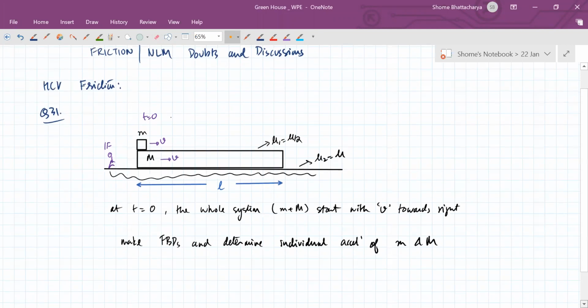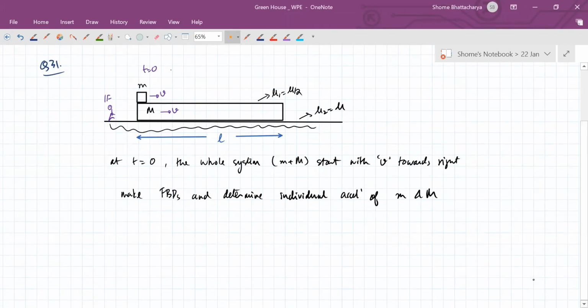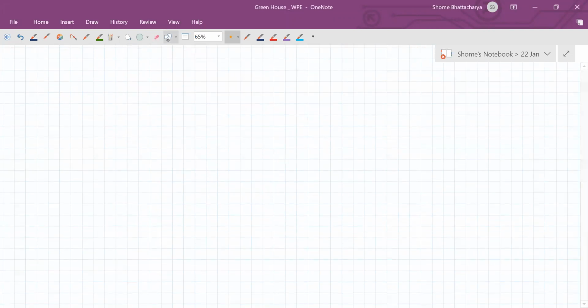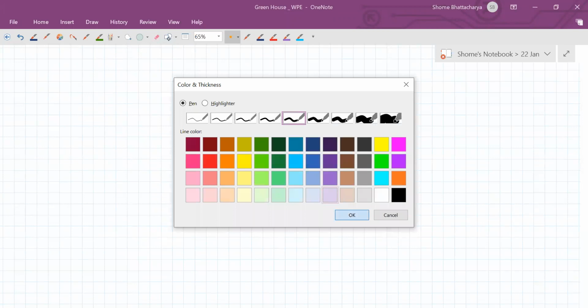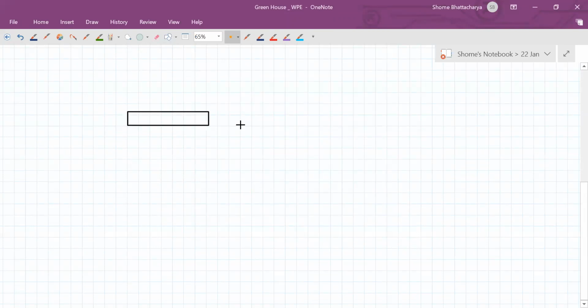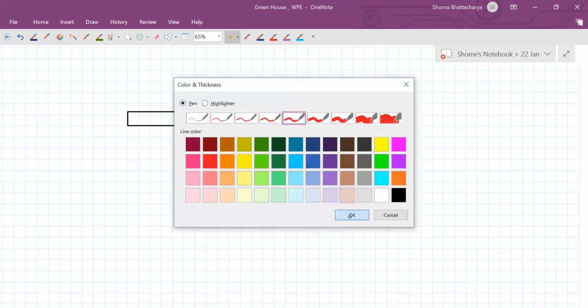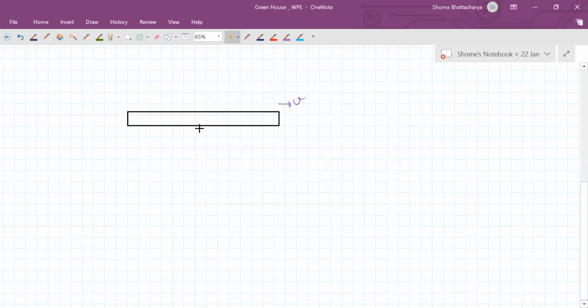This is where it gets very interesting to judge how the friction is acting, so pay close attention here. This plank has been imparted a velocity towards the right. So on the ground, it's slipping. It's already in the state of slipping at t equal to 0. So immediately kinetic friction has to come into play from the ground. It's got the velocity in this direction, so immediately kinetic friction will start acting on it towards the left from the ground. So this is, let's say, F2.